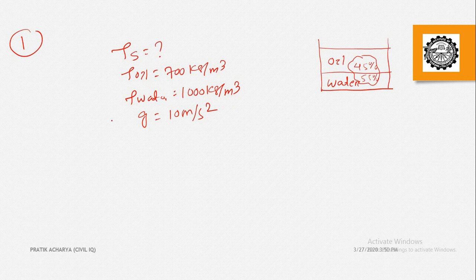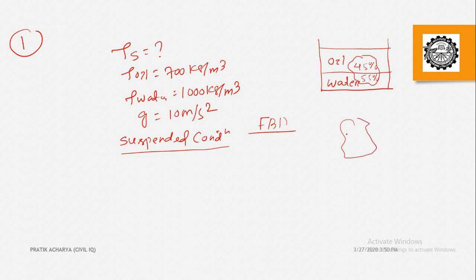So this is a case of the suspended condition. It is completely submerged and not touching the bottom. Now draw the free body diagram of this body. Suppose this is my body and this is my center of gravity, where the weight of the solid body will act. The center of buoyancy is here, where the force of buoyancy will act.